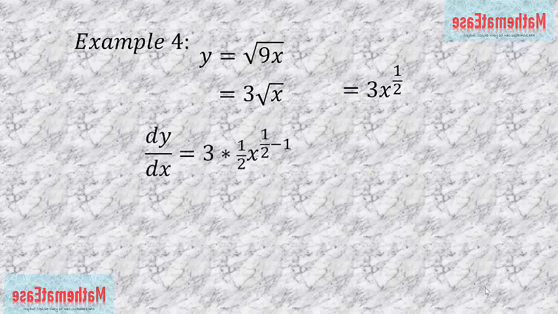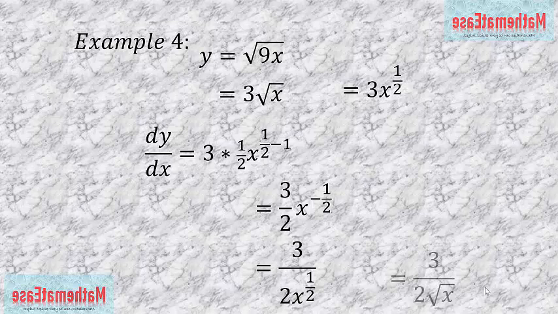Then we can find dy/dx. Having multiplied it with 3 over 2 x raised to power minus half, we can rewrite it as 3 all over 2 x raised to power half, or 3 over 2 root x. So whether you have your final answer like this, it is okay. If you proceed to this one, fine. And if you can get it to this level, it is equally okay.